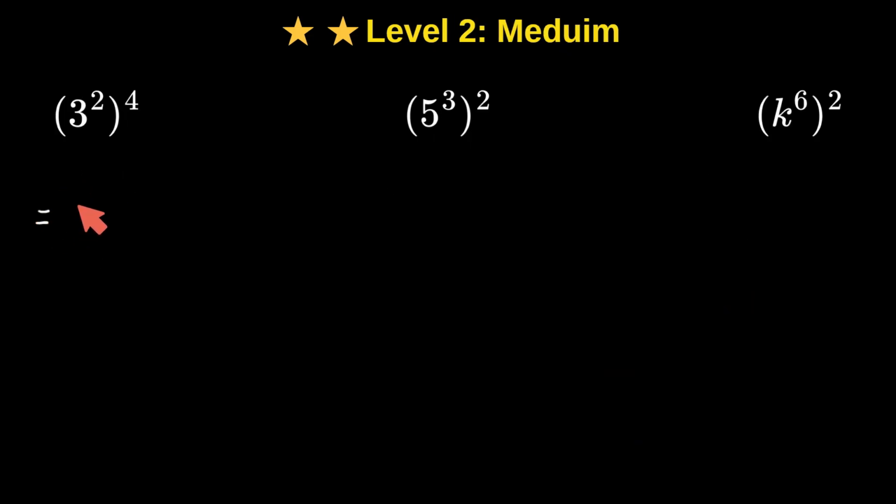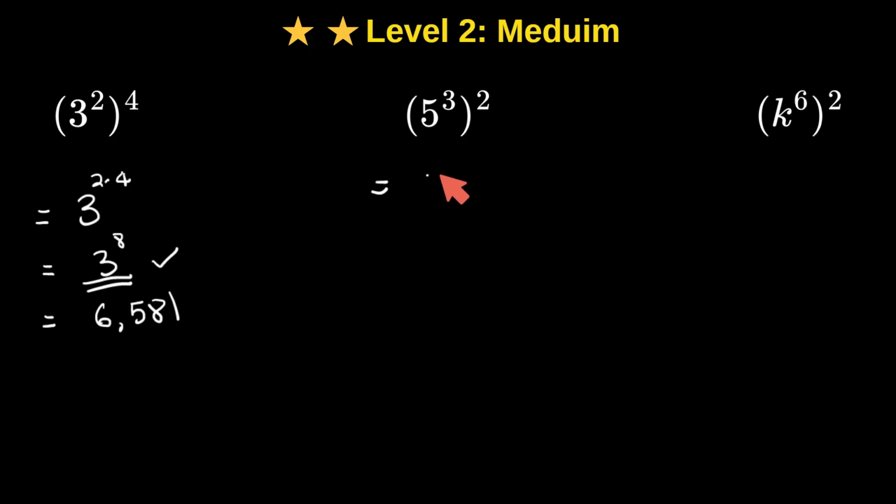Let's look at the first problem. We have 3 as a base, and now we're going to multiply the exponents. 2 times 4, that will be 3 raised to the 8th power. Now if you really want to find the final answer, well, you will have to multiply 3 by itself 8 times, and that will give you a total of 6,581 as your answer. But if you write 3 to the 8th power, that's still correct. Now let's move on to the next problem.